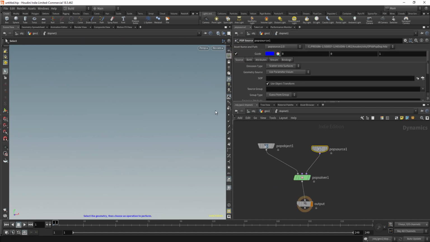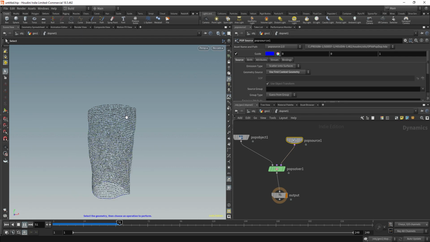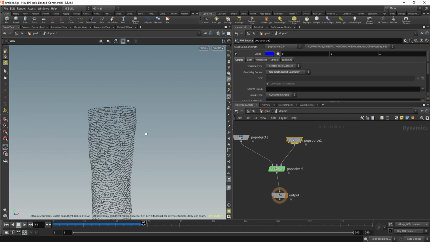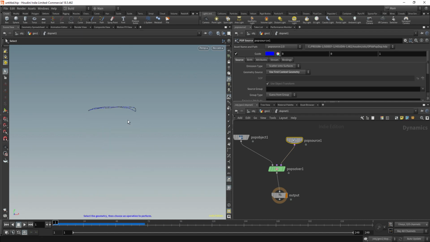And okay, let's go to the DOP network. In here we're going to scatter onto surfaces, and we want to use our first context geometry. If we hit play, we have this, which is not very interesting. So the first thing I want to do is get rid of those faceted or sliced emissions, so I want to jitter at the birth time.